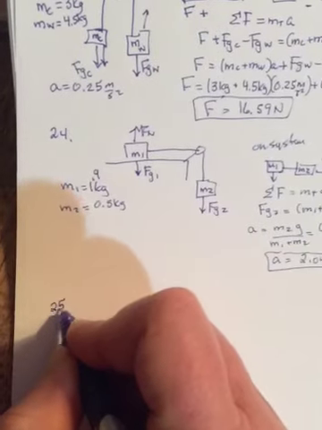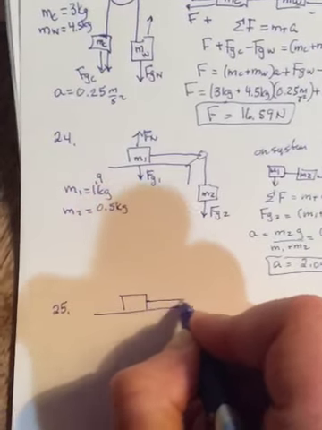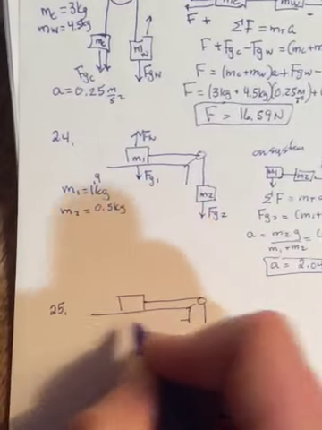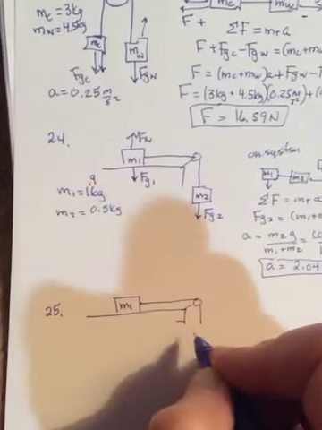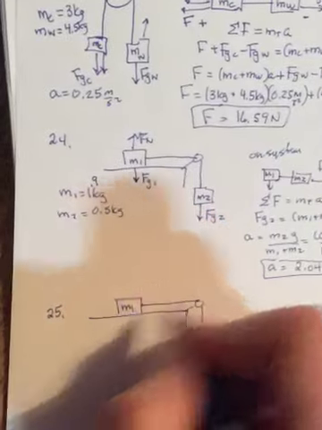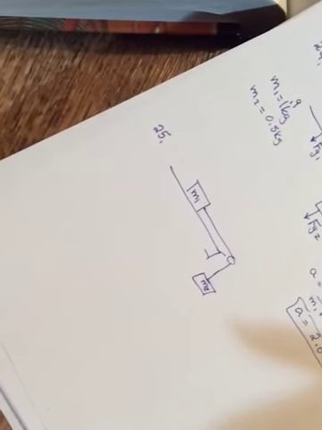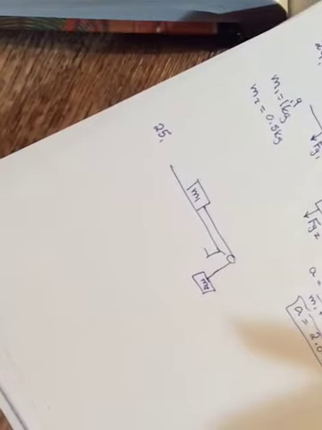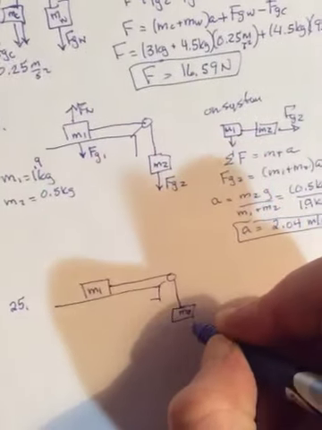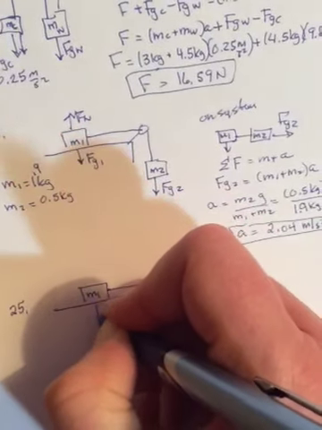Number 25 is a similar setup. Number 25, it says an air track, and an air track is like an air hockey table. So the object on the air track is going to be floating on a layer of air, which means it's frictionless again. Okay? So it tells us it's on an air track. Sorry, you just have to move it so I can see the question. 40 kilogram slider connected to a 25 kilogram mass hanging over the edge. Okay, and it wants to know how long it's going to take, which means after we find the A, we will have to do kinematics.